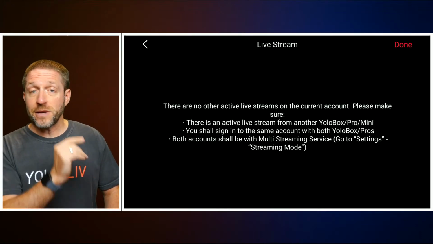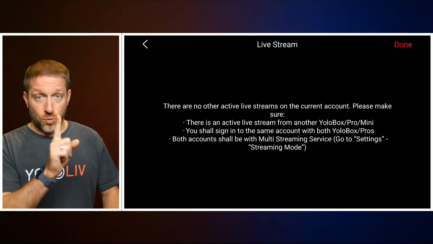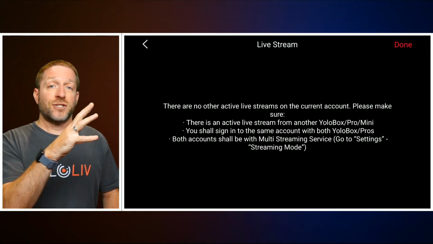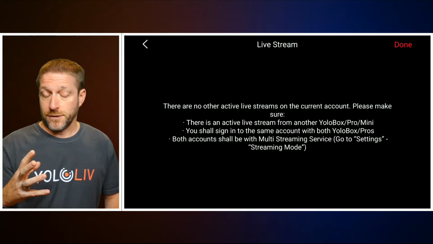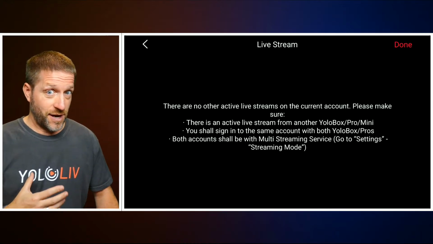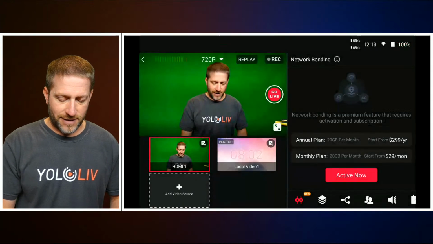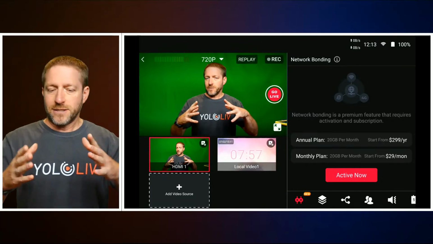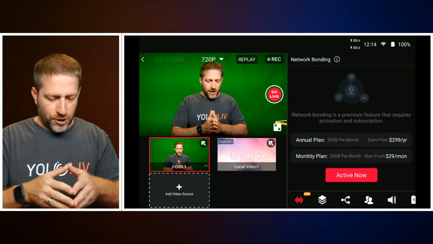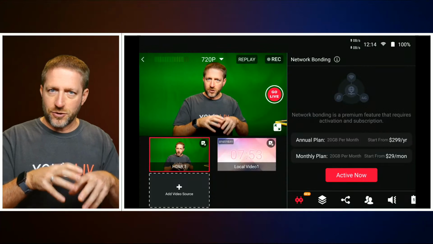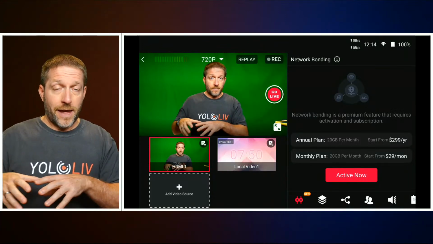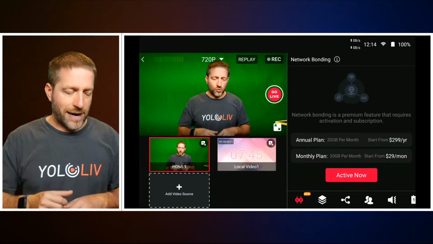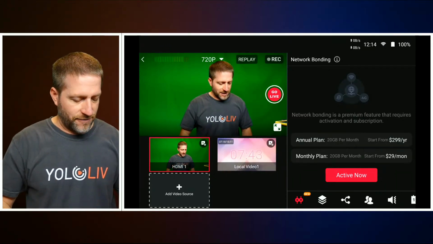I could have a bunch of them and then select different cities in turn, one at a time, or I could select them all. They're all available to me as remote sites, as sources, which is a very cool feature that a lot of people don't think of: your YOLO Live account gives you an ecosystem. It's not just this box. If I create a project on this box, this project is also going to show up on another box. And if I have the assets, I can move shows around. There are some restrictions to that, as I found recently.